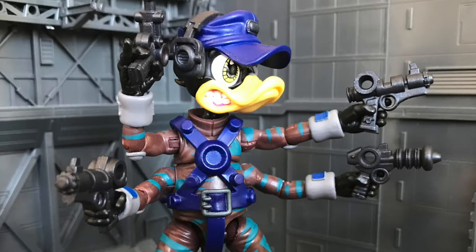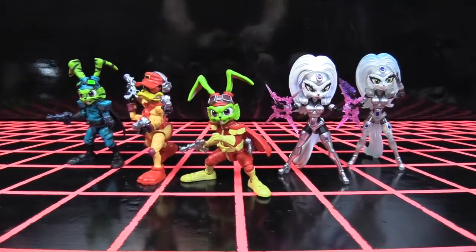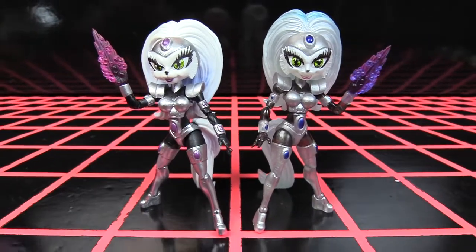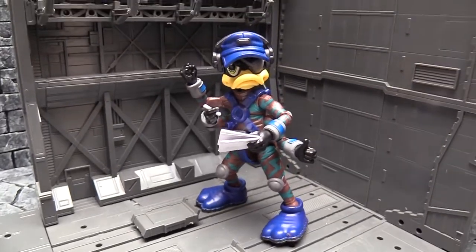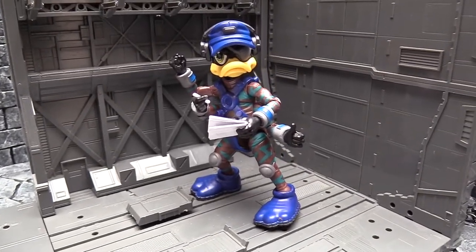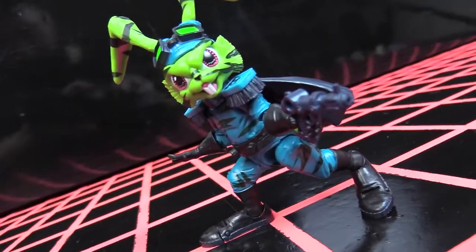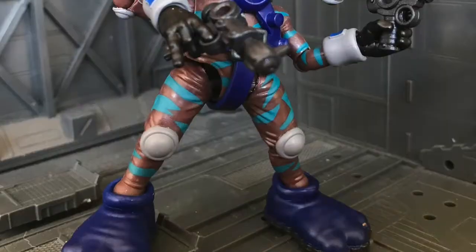I can understand the reasoning behind the decision but I must say I would love to have this guy to add to my Bucky and Jenny repaints because he looks amazing. In fact, give me a stealth mission Jenny as well while you're at it please and thanking you. These particular decos have not been seen in any Bucky lore over the years and have been 100% Boss Fight Studio influence, which is something I really enjoy from this toy company. Their deco work over the years has been sensational and this Dead Eye is no exception.